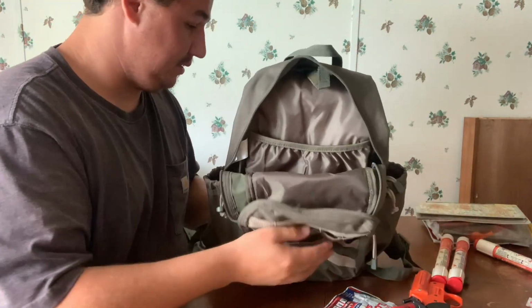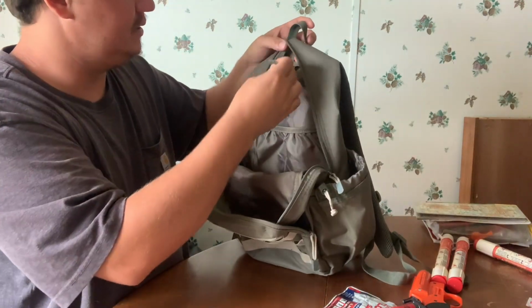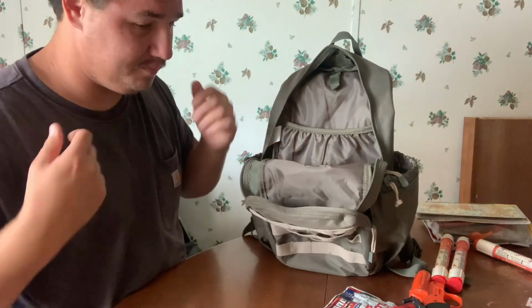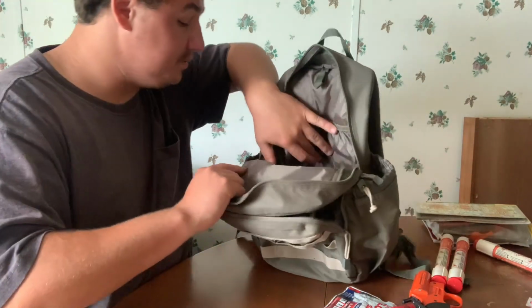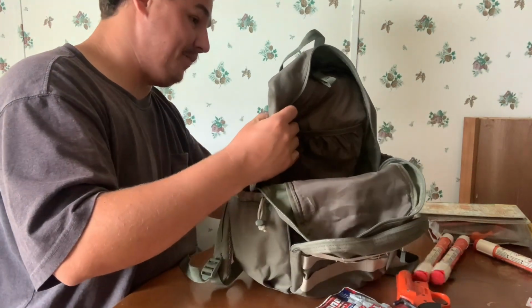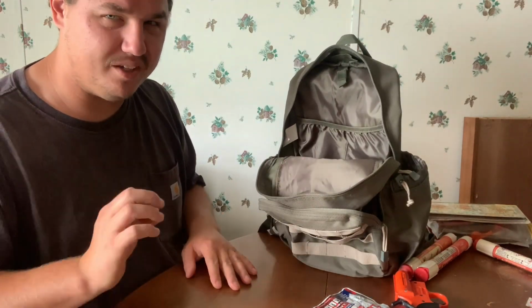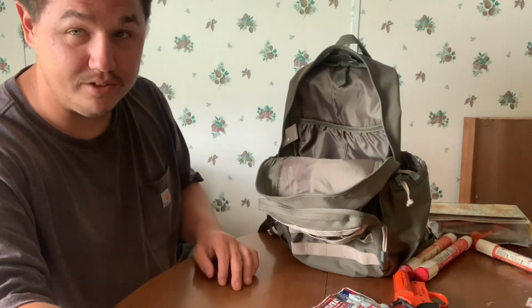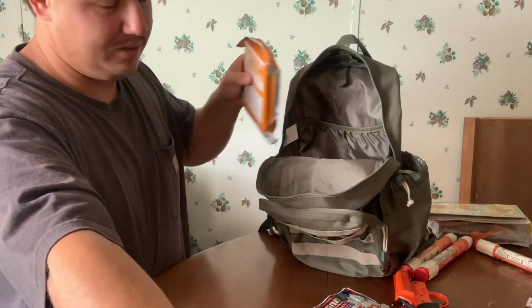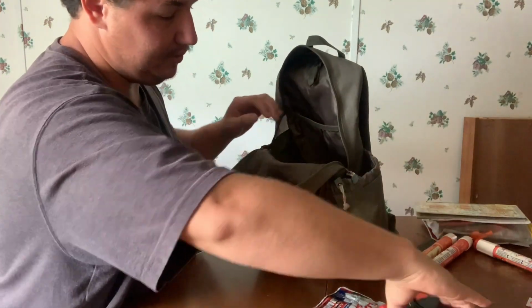I'll show you the bags. I mean, it's pretty simple. I think you can put a camel pack in here, and that's kind of it, really. It's not super big. It's everything I have that's probably a bit too much, about 10%, 20% too much. I mean, I have 72 wipes here. I don't need 72 wipes. So, I'm gonna put everything back up and I'll get back to y'all.